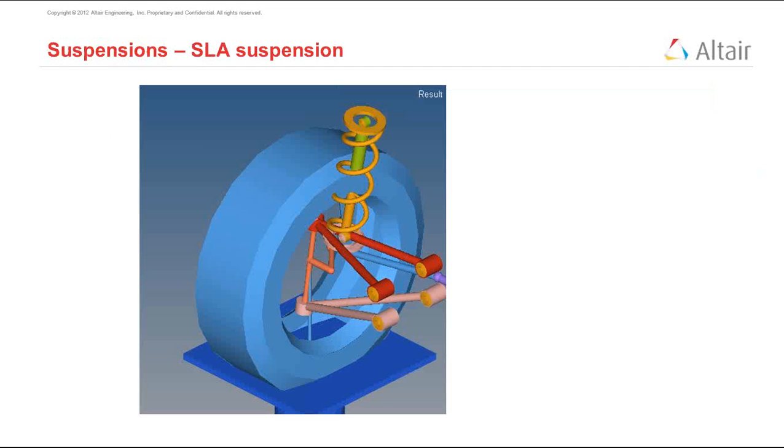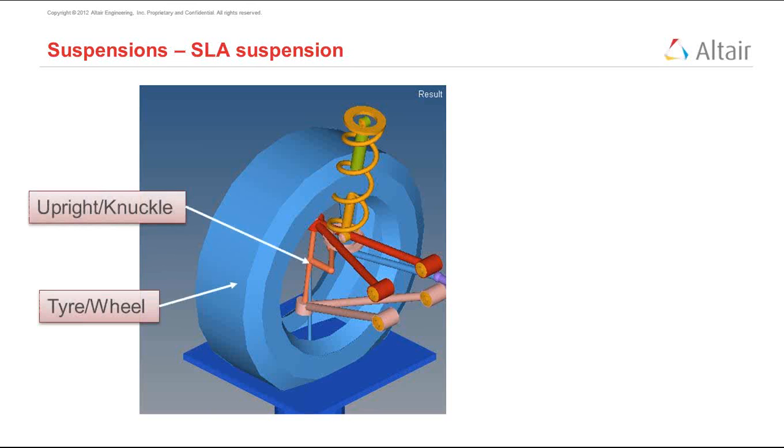So before we start, I just want to give you an introduction to a basic suspension and make sure that we are on the same page in terms of terminology. I'm sure most of you all know that this component here is the tire. What you see as little orange sticks are the upright or the knuckle. We don't really model it as a big component. It's just the 4 points that are important. So it's a stick figure of an upright.